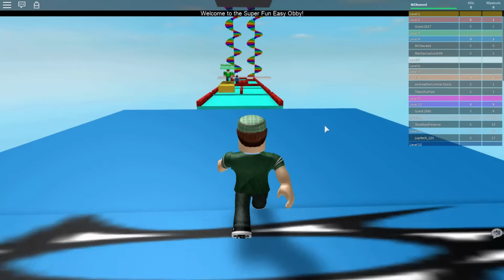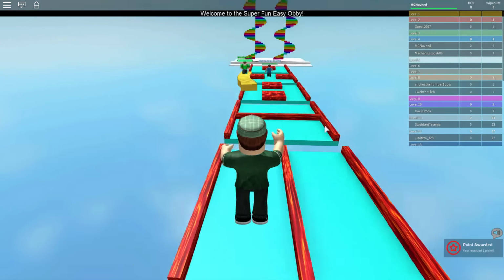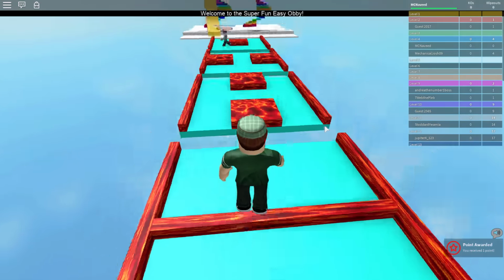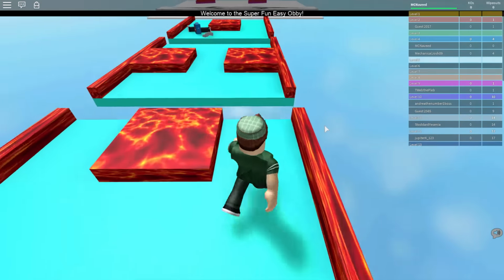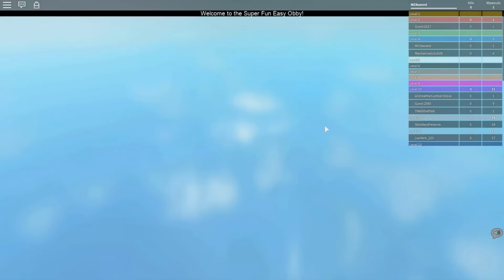Okay, so what is this one? Hey, what does that guy have? I want that. So this one, what are these things? I think those are lava. Okay, we can't touch the lava. That's what it is. So let's go over here. There we go. Yeah, I saw that guy. Oh no, we touched it too. Oh my days. That was so bad.